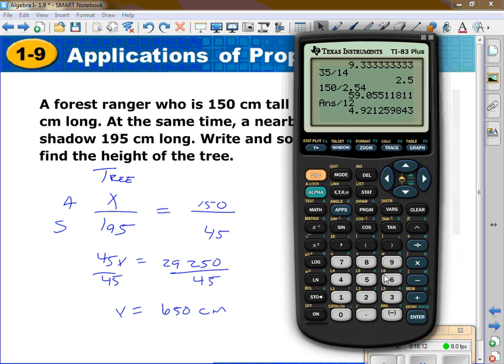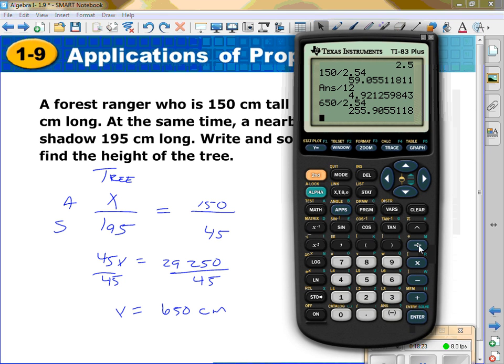But still, how tall is the tree then? So I'll take 650 divided by 2.54. So it's 255.9 inches, which divide by 12 to find out the feet. It's about 21 feet tall. And now that gives you a better understanding. It's understanding how to change centimeters to feet. So now you understand the actual height, because a lot of us do not comprehend the height of 150 centimeters. But now knowing that 150 centimeters is about 5 foot tall, we know.